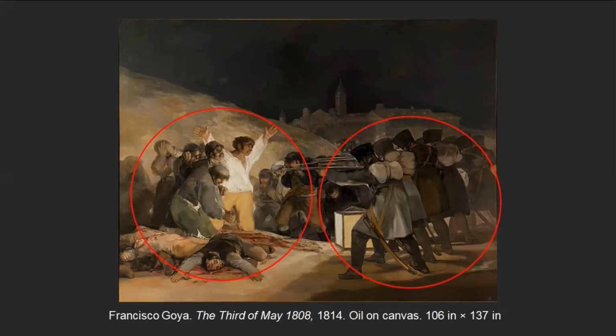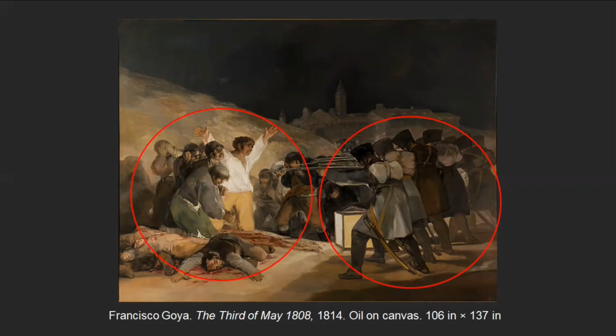Here, depicting the French troops, the military, as more mechanical in a way. Their image is repeated four or five times, one after the other, very similarly. There's a uniformity to the soldiers. It makes them more of a sort of machination, a machine. They are soulless. We can't see their faces, while the citizens have very expressive faces, and we can read their fear here.